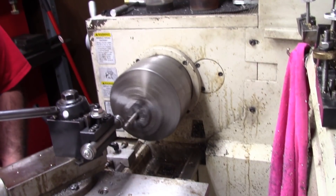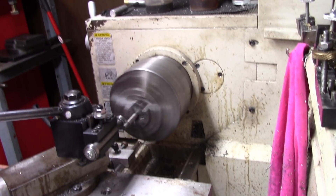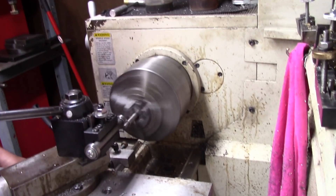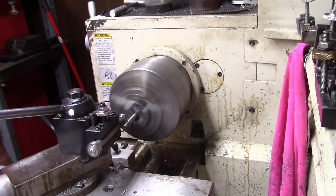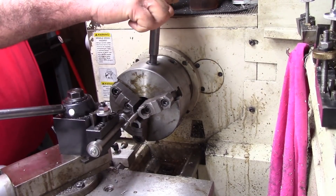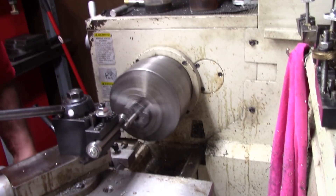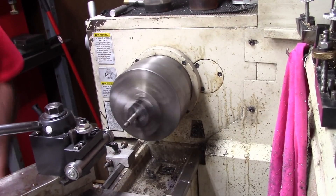I agreed to make a speed handle for our friends over at Active Adams. To do that, like everything else, there's a lot of custom work involved. One of them is because it's going to be such a small wrench — I'm going to have to try to make me a small wrench.